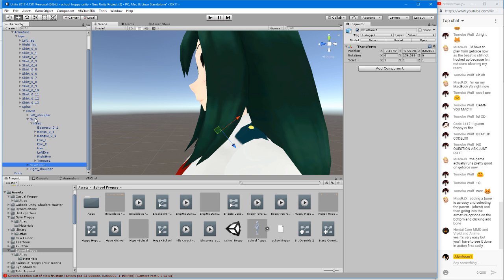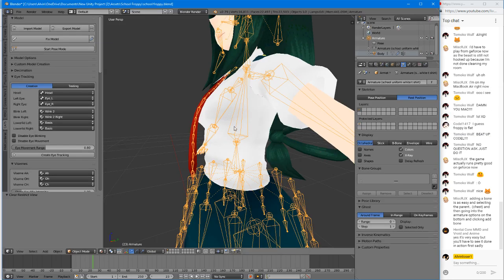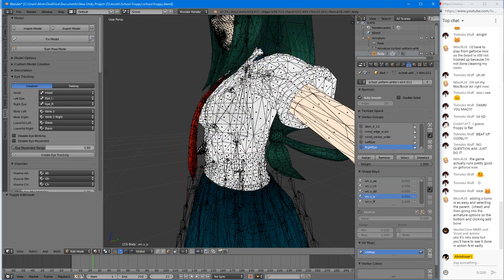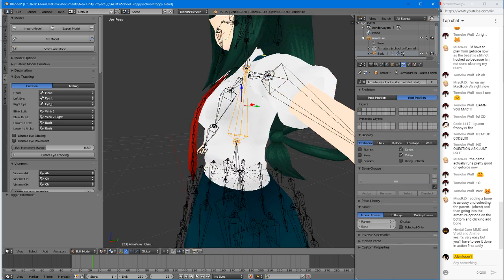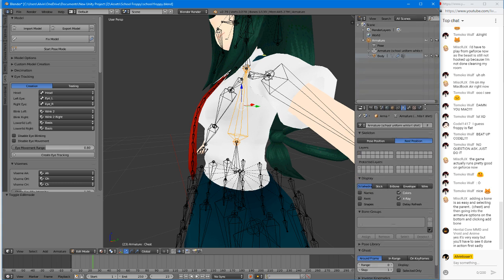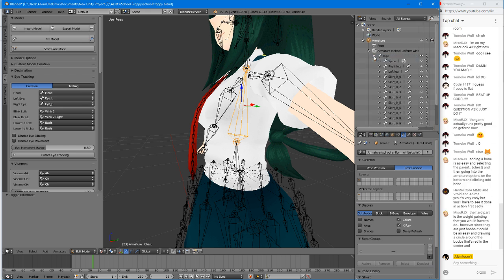Selecting the parent chest and then going into the armature options on the bottom and clicking add bone. Alright, let's give it a shot. Go into edit mode, I assume. No, select the bones, edit mode. There's the chest. Go into armature. Armature. Spine. Yeah, weight painting.